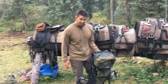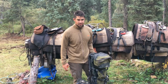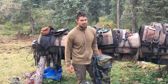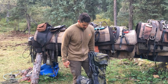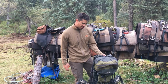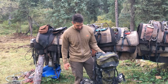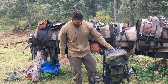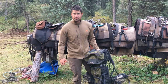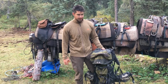Yeah. So is there anything in your box there that you wish you would have brought, or anything you brought you wish you didn't need? Yeah, I mean, sometimes if you have room, maybe camp shoes or something like that, like small, spongy, collapsible camp shoes are nice, but they're not necessary. Depends on what you'd like. It's honestly a restriction for space there, eh? Yeah, space restriction. Okay, cool.